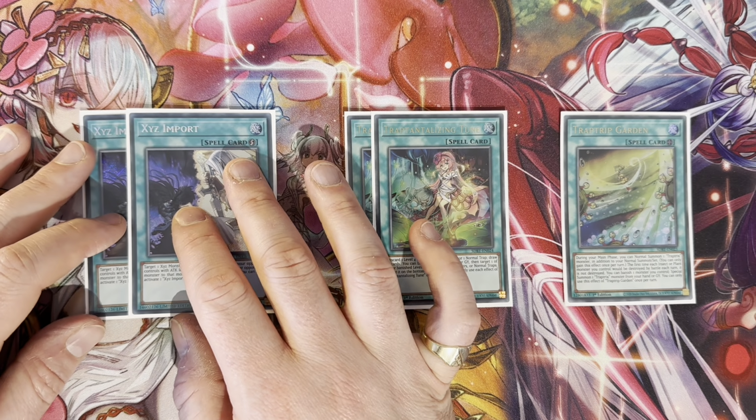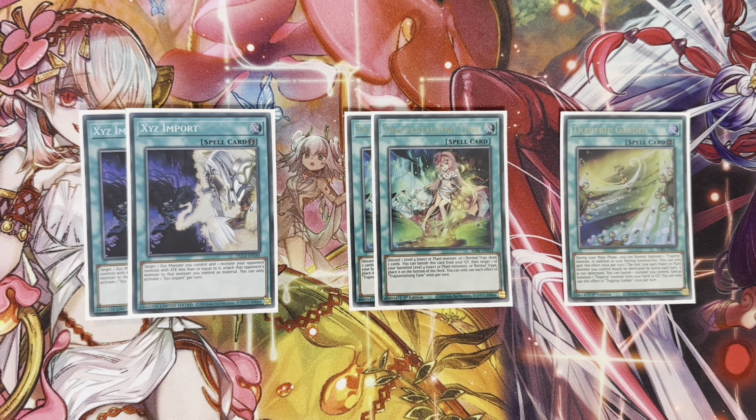So XYZ Import: target 1 XYZ monster you control and 1 monster your opponent controls with attack less than or equal to it. Attach that monster to that monster as material, and you can only activate 1 Import per turn. So this will be the main backup for Rafflesia as well once we've got that on the field. And obviously it's quick play, so we can just immediately attach a monster that might be some threat.